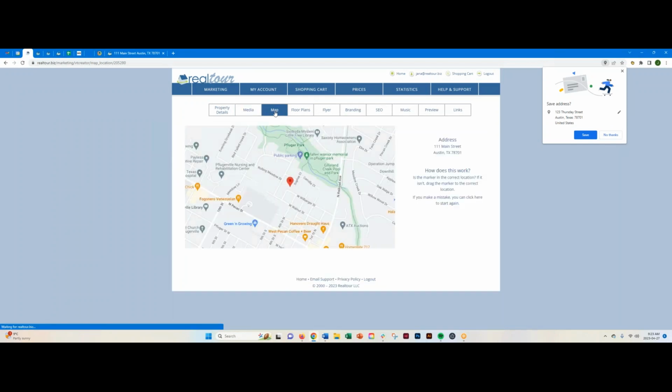Map, very easy. You do not have to do anything on this page. It's just a Google map, and we've put a little marker where your listing is. All you really want to do on this page is make sure that that marker's in the right place, because sometimes Google Maps doesn't quite get it right. And if it's not in the right place, you just click on the marker and just shift it. Maybe it's supposed to be here instead, and you're done. Okay? Again, I don't have to hit save. The system saves every single change. Every edit I do, it's automatically saved for you.